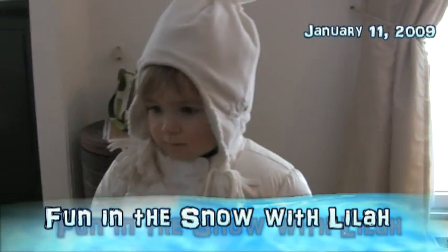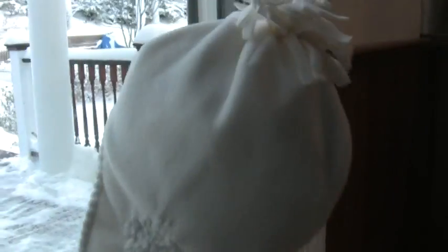Okay, Lilah, where are we headed? Yes. We're going outside? Yes. What are we going to do out there? Red dinosaur. Red dinosaur. Maybe you better hold my hand.